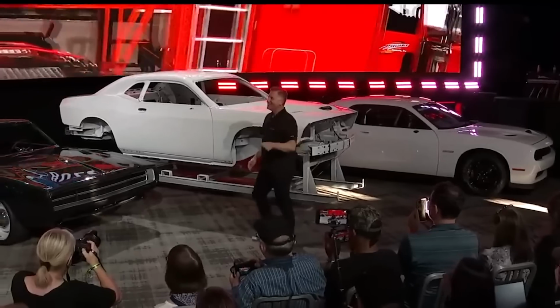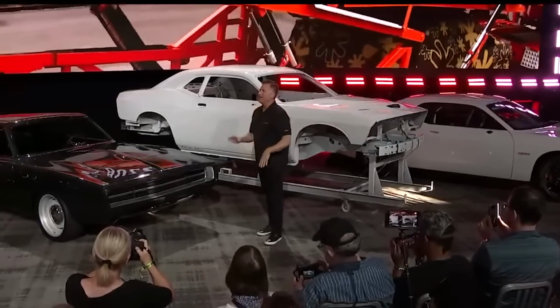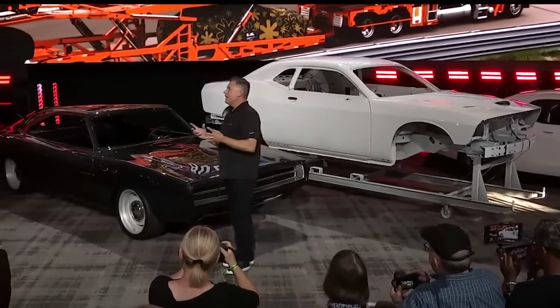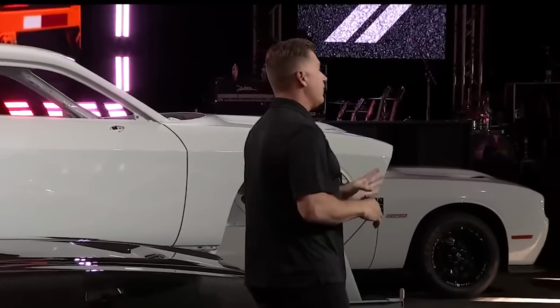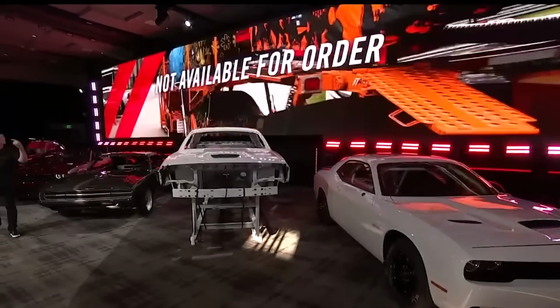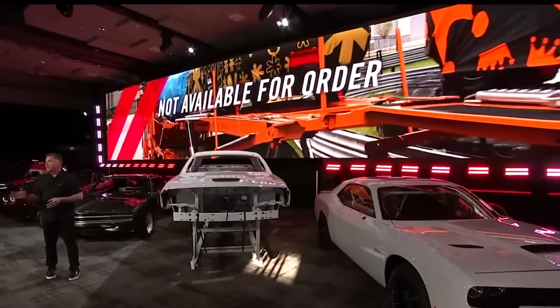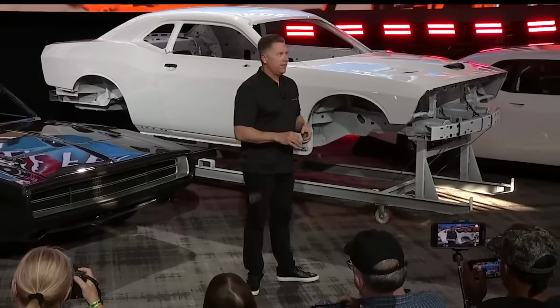With all the shortages going on, the best way to get the most cars out of the door is by building them with the parts that they have on hand rather than having thousands of orders stuck because you can't get certain packages. So it seems like every Hemi car is going to be made with a production constraint in mind, and people are going to have to fight it out over models with certain options and colors that they either didn't want or can't get. This is honestly like a slap in the face of every Dodge fan.